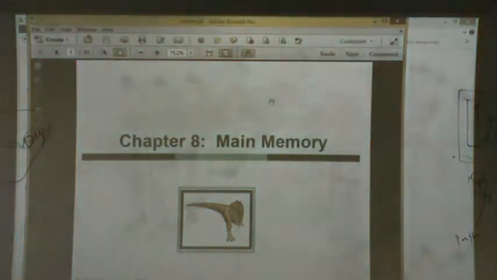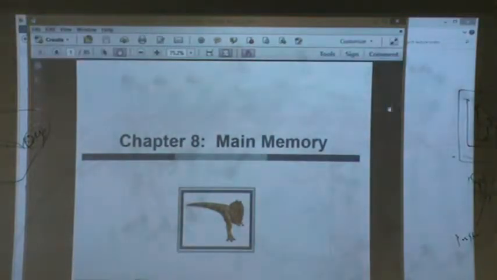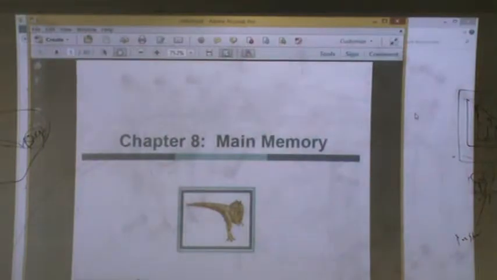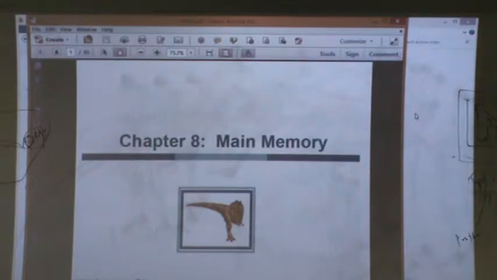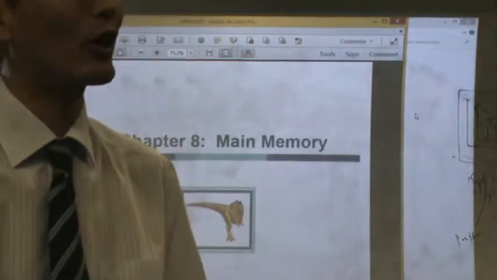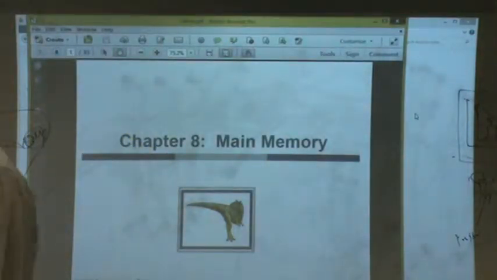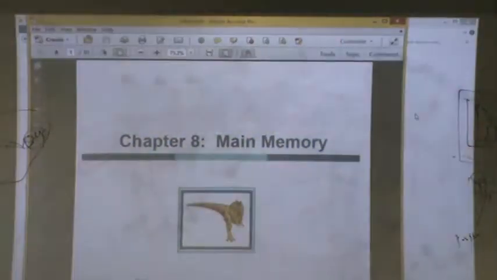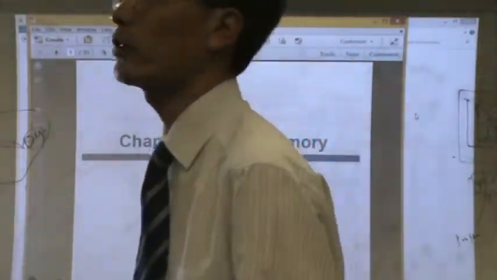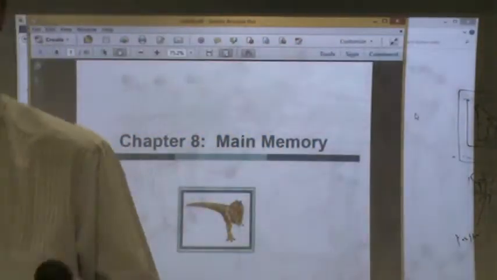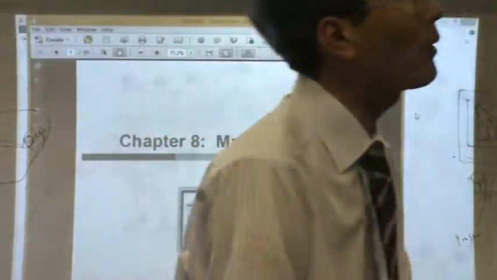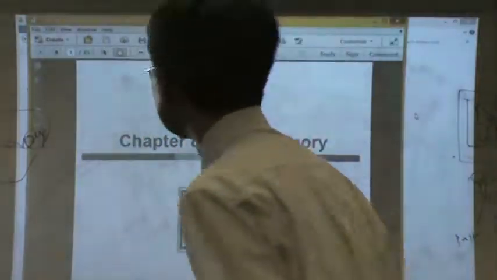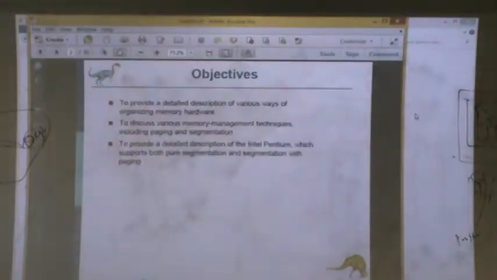Okay, then memory management. I think the main part of main memory management is that you need to understand what the logical memory is and what the physical memory is. Then for the physical memory, eventually, not in chapter 8 but in the next chapter, we will use pages. In the project you implement the page replacement algorithm because the physical memory page frames are not enough.